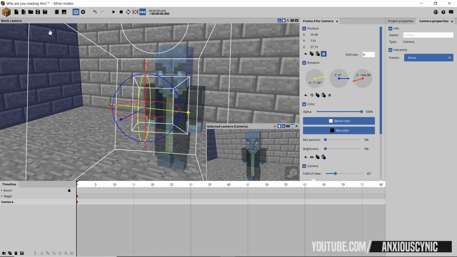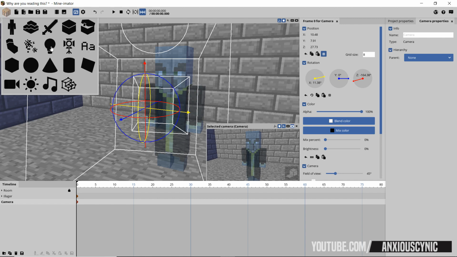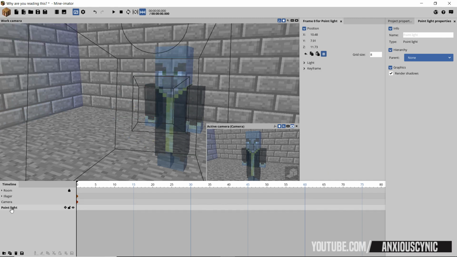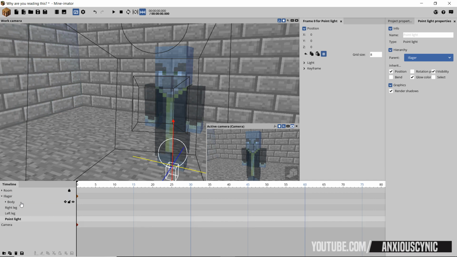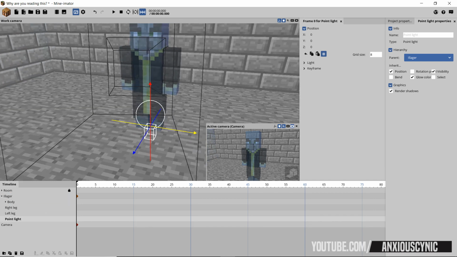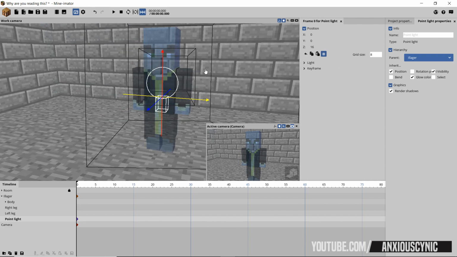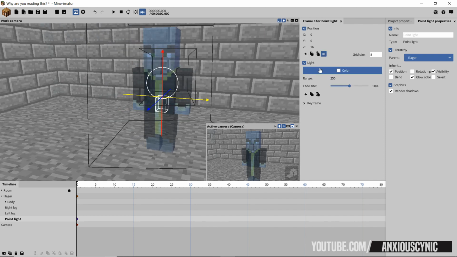And what we want to do, I'm going to go over here. We're going to spawn in a point light. You could probably use a spotlight, but I'm just going to use a point light to make it easier. I'm going to go ahead and parent it to the Illager because we may want to have this thing move around at some point. So it just keeps everything nice and neat together. Bring it up about midway into the character's body. Let's go to the light settings here and go ahead and save, saving frequently in case we have any problems.